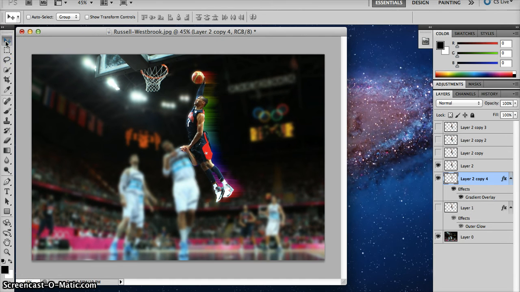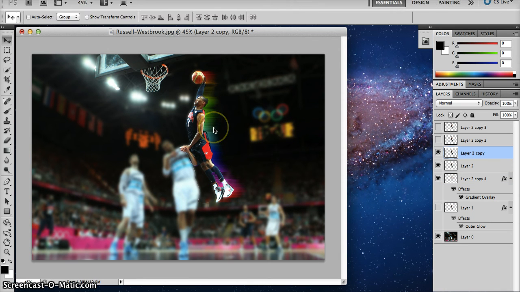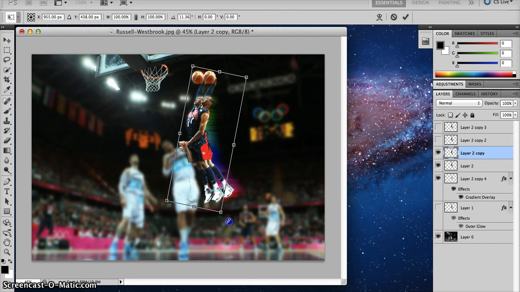Okay, and then after you do that you will bring back the second layer, which I have already not done. It's right there. And then what you will do is press Control T to transform that layer, and then you need to rotate the body of that player. So it should look something like this. And then you transform it. It's okay if the feet move a little bit, but it should be somewhere around there. So it looks like you have 4 feet and 2 balls and 2 hands.